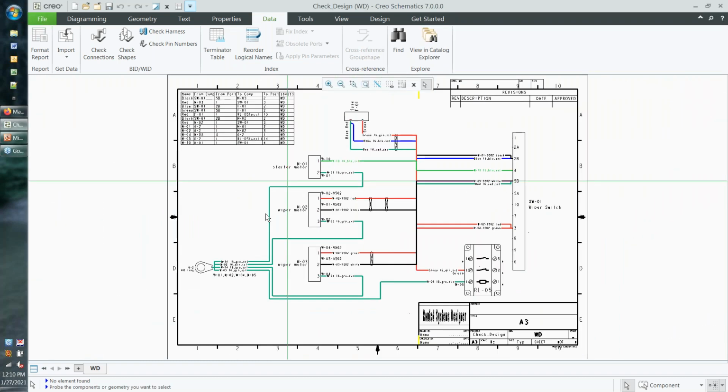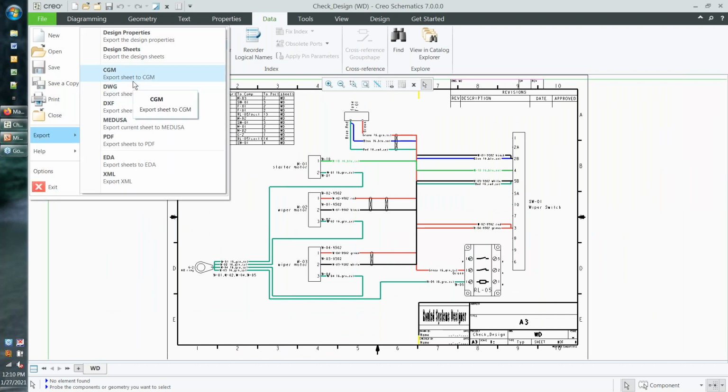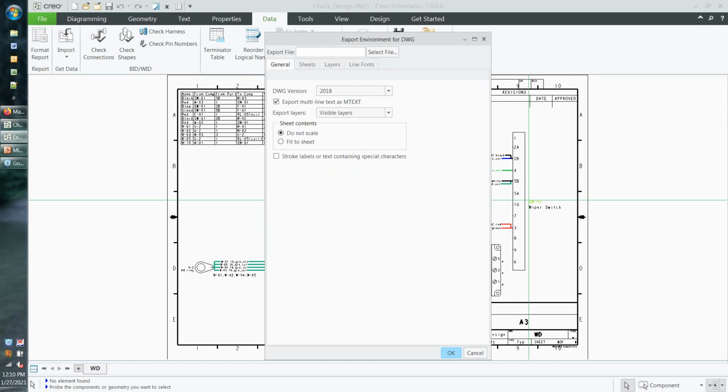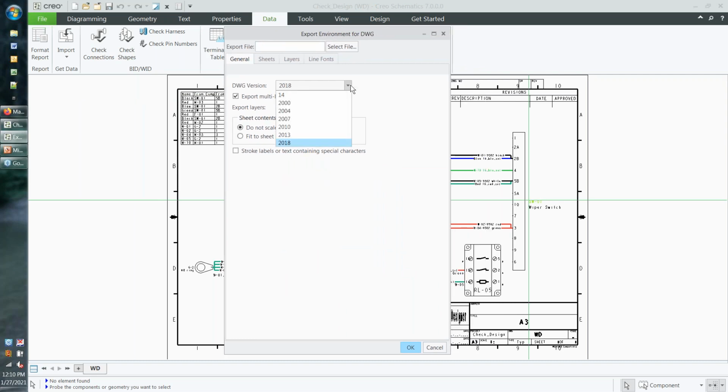The other part of things they mentioned is related to our design export functionality. So when we elect, if you will, to export designs from Creo Schematics, the enhancements that I mentioned on the slide are basically back there. They're in the background for you and available to take advantage of. In terms of environment change, you see here that we've got DWG versions up to 2018 and such, as far as that goes. And that's pretty simple stuff. It's not a big change in terms of the user's interaction with this type of export or anything to that effect. But this would be where we would work with those things.